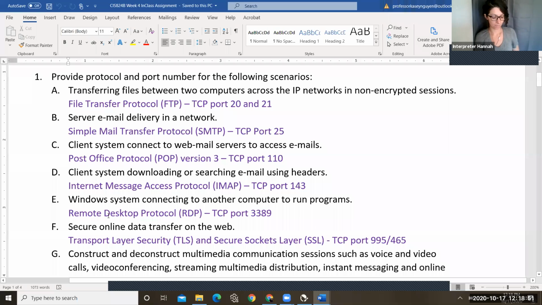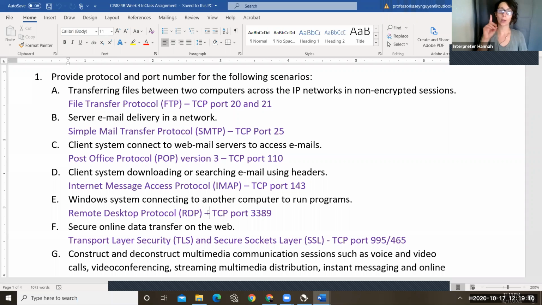For E, when you remote into another system using Microsoft Windows, you use a built-in protocol called Remote Desktop Protocol. Everybody that uses a Windows environment uses RDP.